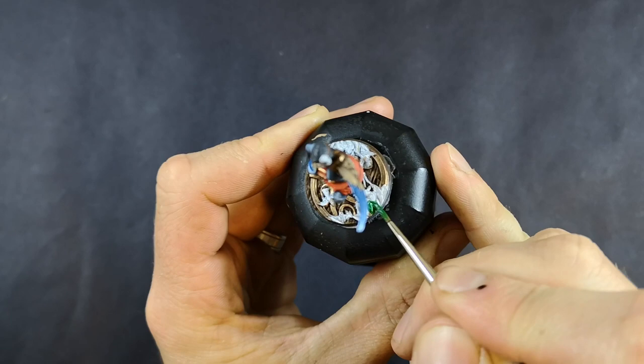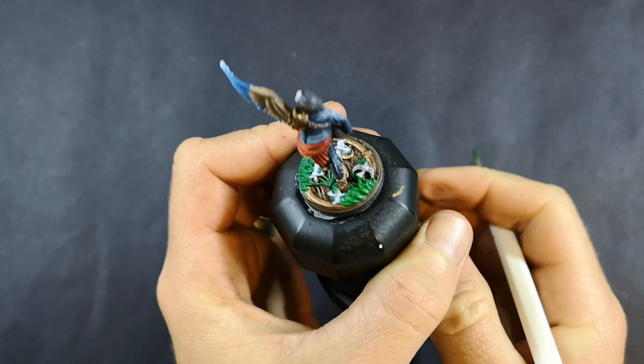And then there's a couple of birds on there. I painted them brown with a bit of a light purple highlight just to bring some of the detail out. Whether that's what it's all supposed to be or not, I don't really know. But that's just the way that I interpreted it.